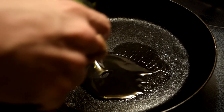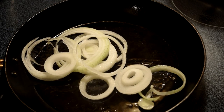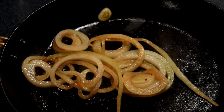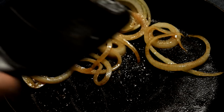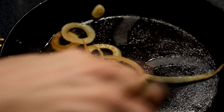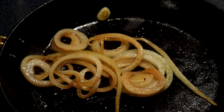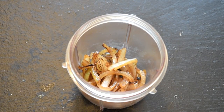Get your pan nice and hot, throw in some olive oil, slice up a quarter of a large white onion, and you're going to sauté those bad boys. This is essentially an aioli, so keep that pan nice and hot, stir them so you don't burn them. If you need to reduce it a little bit, add just a little smidge of water to get that steam going - it makes those onions nice and soft, which is what you want. Now that's your first ingredient.